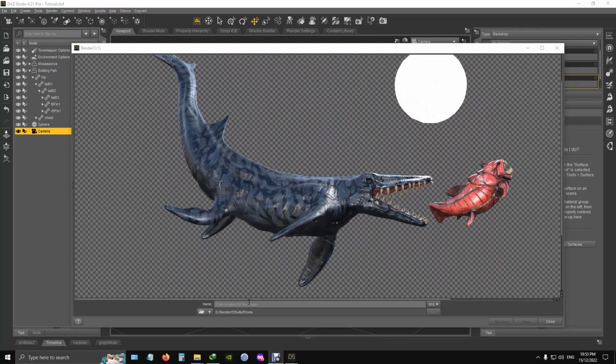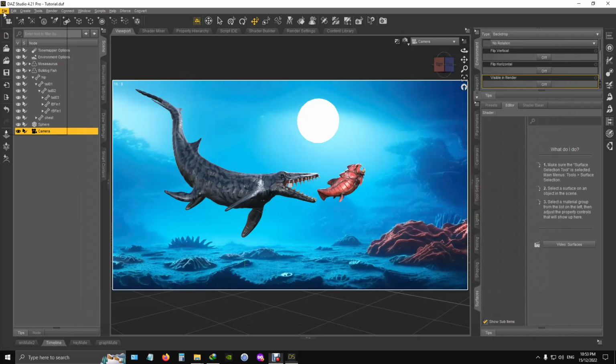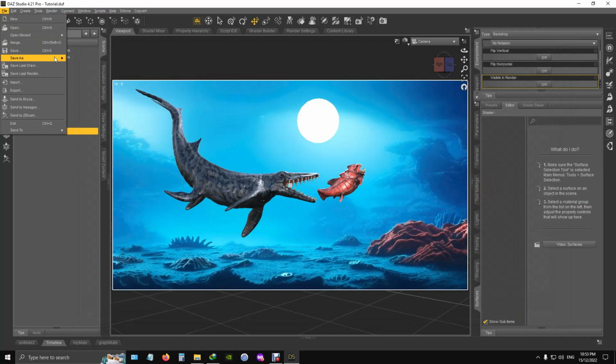We'll save this guy out now. Tutorial. And obviously transparent PNG. Save. Okay, save again, and when we open up again, we'll be inside Photoshop.